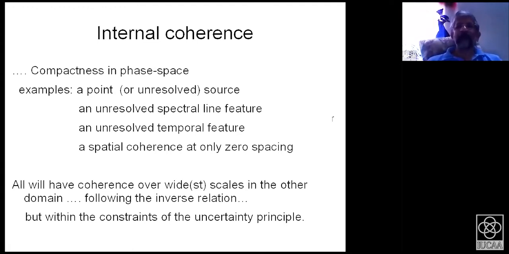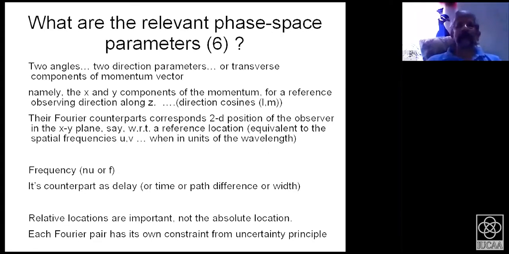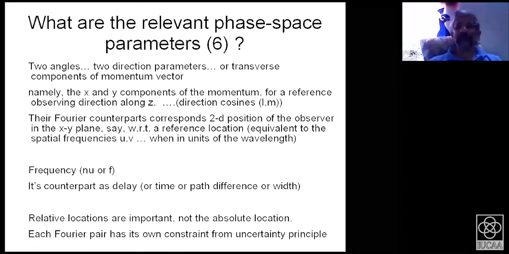If you really compute the volume in phase space, and the phase space that we are talking about is basically three momentum and three position coordinates, in the standard physics language, if you compute the volume in this six-dimensional space, it will be following the uncertainty principle. The momentum and position combinations would lead to about h cube volume. And so when the volume is h cube, you have a high degree of internal coherence. Let's go through quickly the relevant phase space parameters which we've been talking about in the context of our imaging.